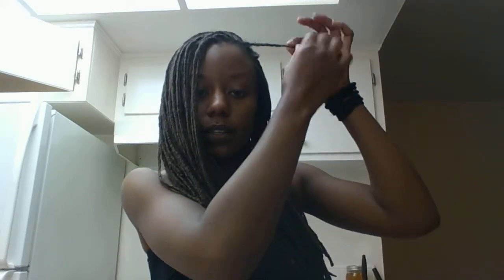Anyway, so this is how I do mine. And when I did my faux locks, in the previous video that I did about my yarn braids, I was saying I was gonna show you guys a technique. And that's doing a two-strand twist to your hair before you braid it into the yarn. So that's what I did for my faux locks. Actually, I saw a couple other ladies when they were doing their faux locks. They two-strand twisted their hair, and then they braided the hair at the end of their hair to protect their ends.